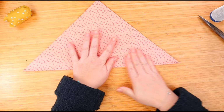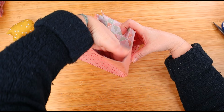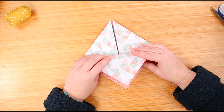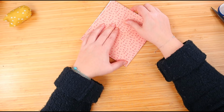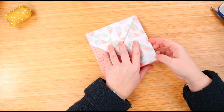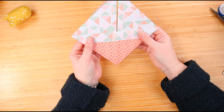Our 11.8 inch or 30 centimeter square, folded in all different directions, we need to fold it again in a diamond shape, with an opening at the top like so. And now we fold the top into a triangle. Now we unfold it and fold that small triangle into several folds like this. Do the same on the other side. And then again.